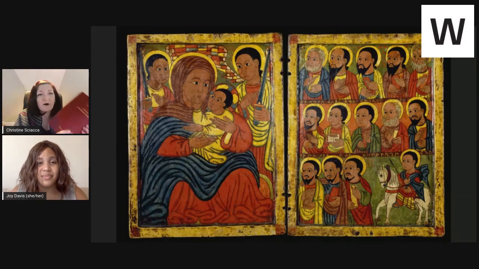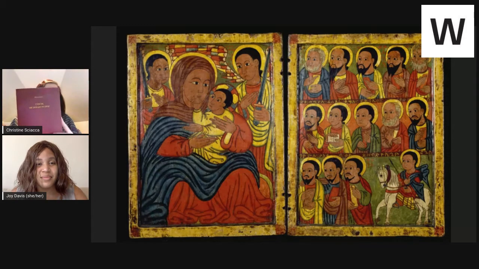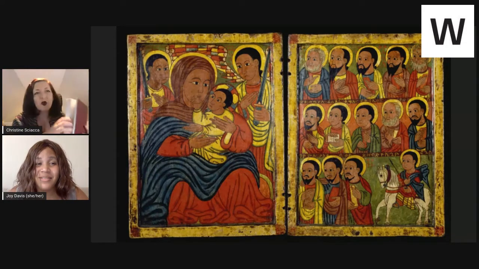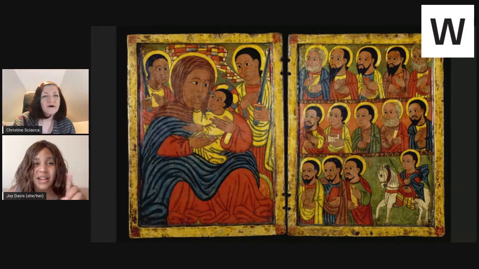So I'm just going to show my copy of my dictionary here. And if you were to open it up, you could see me over the top for scale. This is about the size of the diptych. So it's sort of book size, and it would have hinged kind of like a book as well. And we do see kind of remnants of that binding in the image, it looks like. Yes, we have a couple of holes down the center there where there would have been cords wound through that to kind of sew it together. And so it would have been a flexible piece where you could open and shut it.